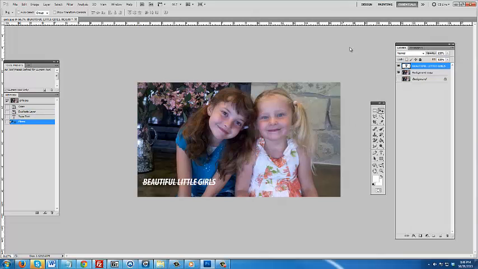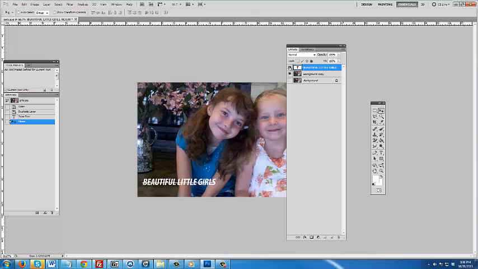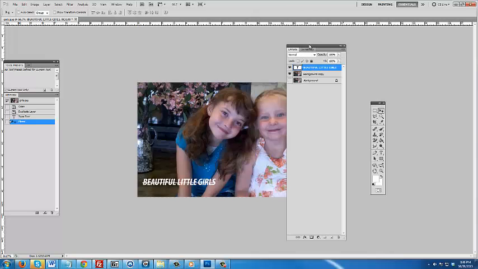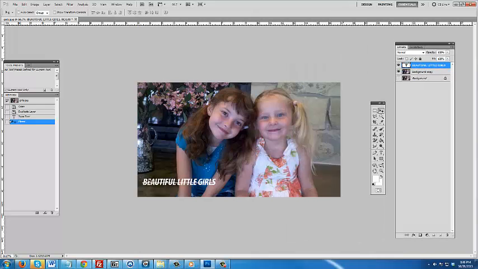Now you can see what I was talking about a minute ago. Now you see that it's a text layer, right? So we have our text layer, we have our image. Okay, so what I have going on here is I have a strike through. That's not going to work for this.